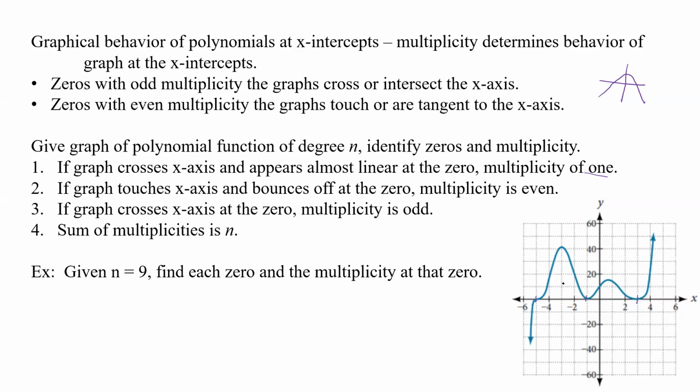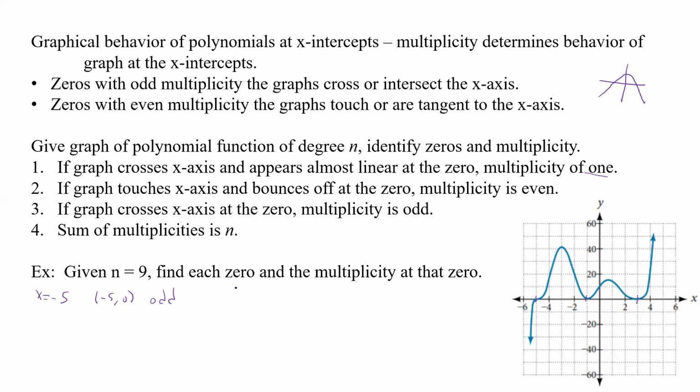So what we're going to do is, from this graph, we want to find the different zeros, and then we want to find their multiplicities. If we look at the first one here, that's crossing at x equals negative 5. So we have x equals negative 5. That's the 0. Now, if they want it, we can say also that's (-5, 0) if they want the actual intercept point. We can do that. And we know it's going to be an odd function because it's crossing. And so we know that it's odd.